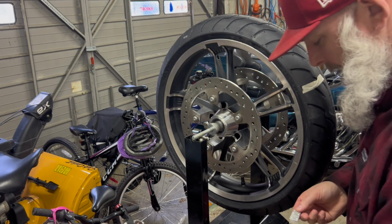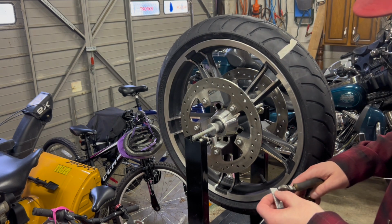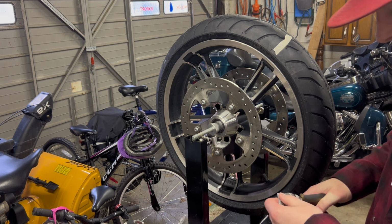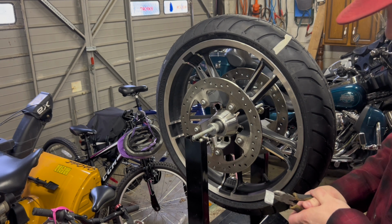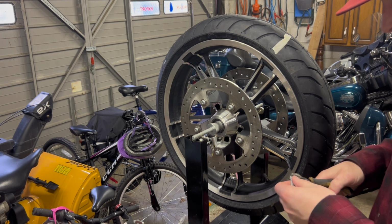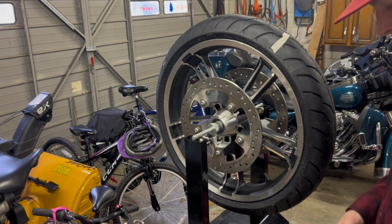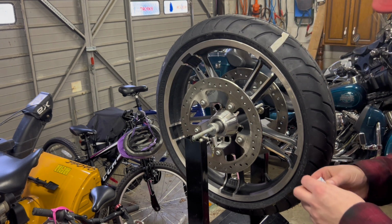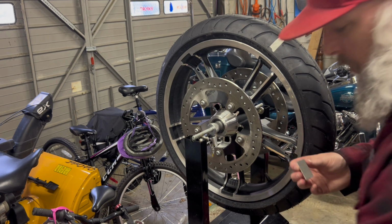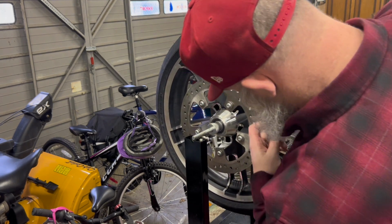So what I'm doing is I have 3/4 inch grams. I'm going to trim just a little bit off the one. I'm using side cutters. It's very hard material. And once you get a line across, you can usually bend it and separate it. And then I'm going to peel it off. So now the weights are actually sticky. So I'm going to find a spot here.